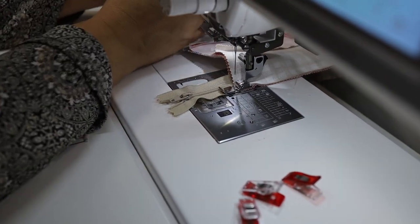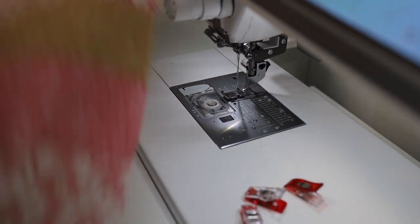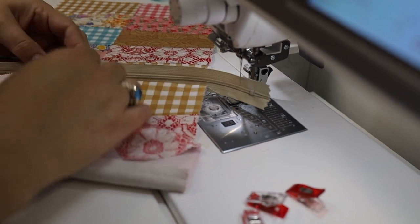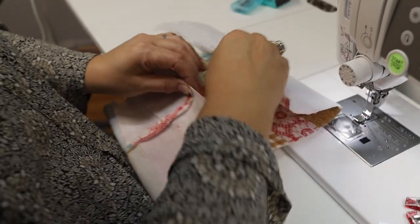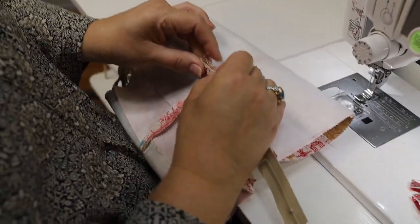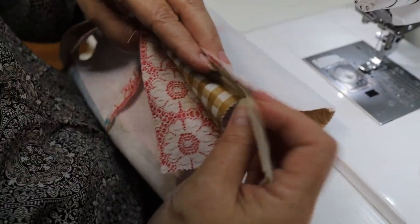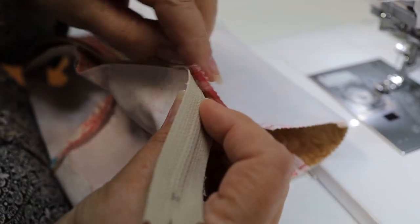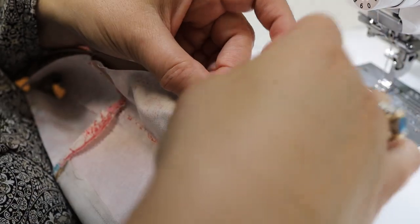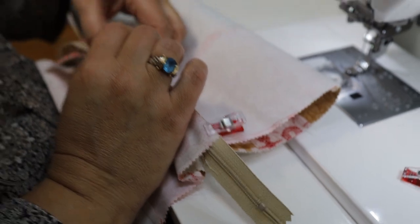There we go. Now, we're not done. Now we're going to do the same thing again with the zipper, lining facing this way. This is lining, and the exterior. And I'm going to line it up again, and I'm going to make sure these sides match those sides, so they're at the same place. See how that's all nice and even? Like that. We'll put our centers together with the zipper sandwiched in between.